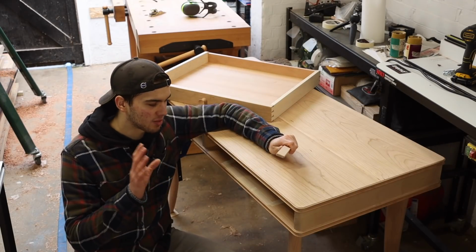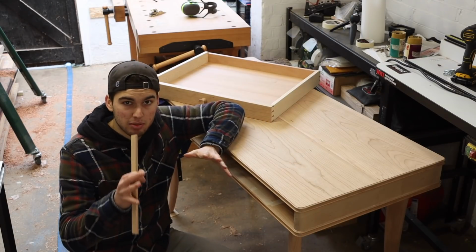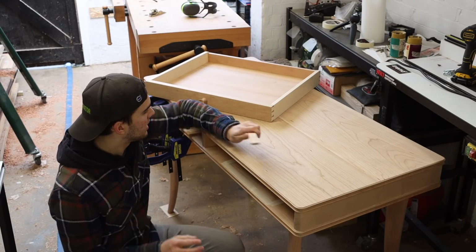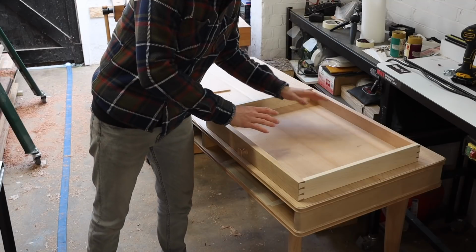The desk is nearly done, and there's one more thing we need to do before finishing, and that is add the drawer stopper. Now, some people do this wrong, so I thought I might talk about it. And that is, you don't want the drawer hitting the back of the carcass. And that's all because of wood movement.